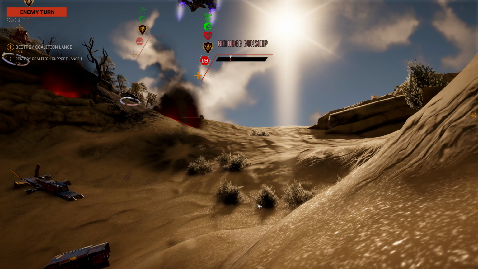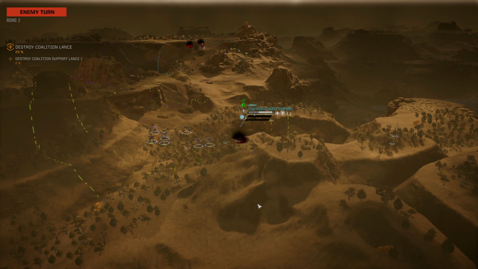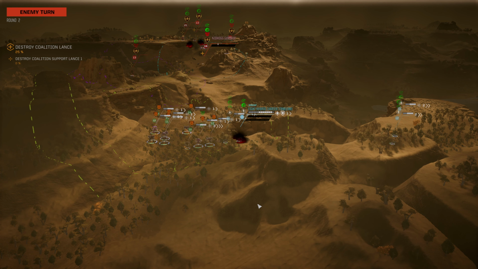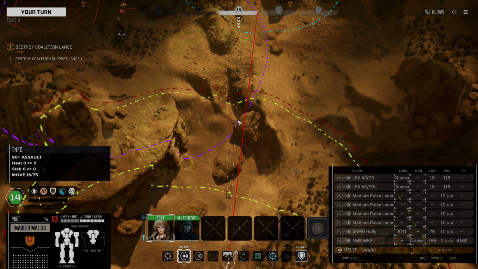Cool. The Nidhogg closes in. Also shoots at the light hybrid carrier, only with its PPC. So the Nidhogg is dead this round, and it never got to do any damage. We're very, very happy about this.